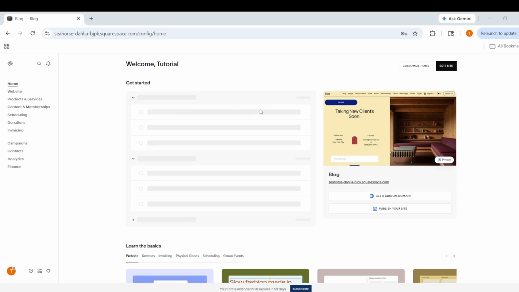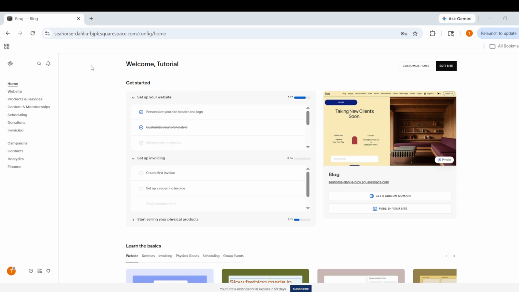In today's video, I'm going to teach you how to use layout pages on Squarespace 7.1 Fluid Engine. To get started, open your web browser and log into your Squarespace account. This is the point where you will access the specific site you are working on, so make sure you are logged into the correct account and using the right workspace.